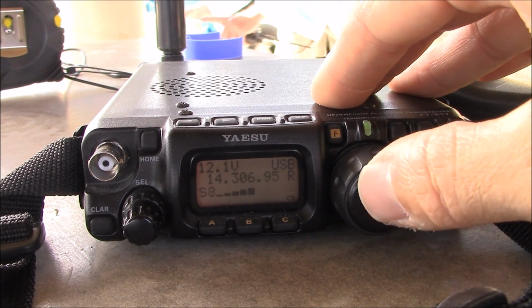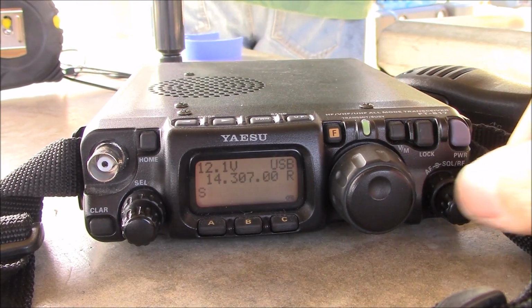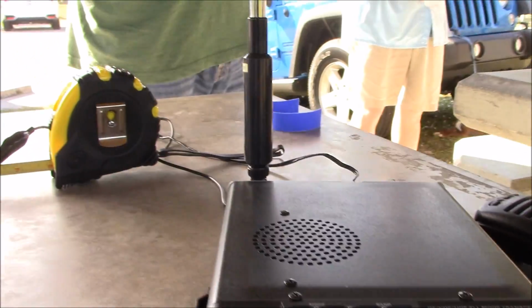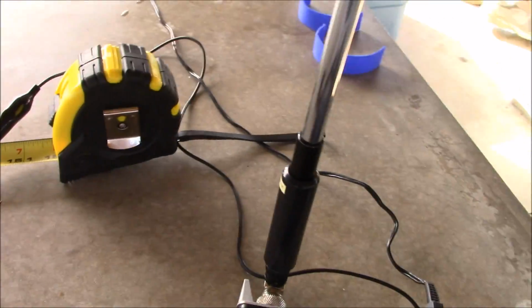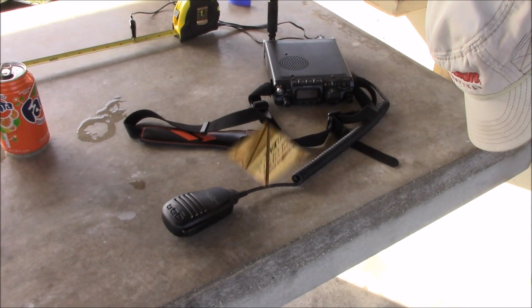Kilo Golf 5, Oscar Victor. Okay, the Alpha 4 station. Kilo Alpha 4. Was there a Kilo Alpha 4? Okay, the K4 station, one more time. Okay, Kilo 4, Victor Alpha Victor.